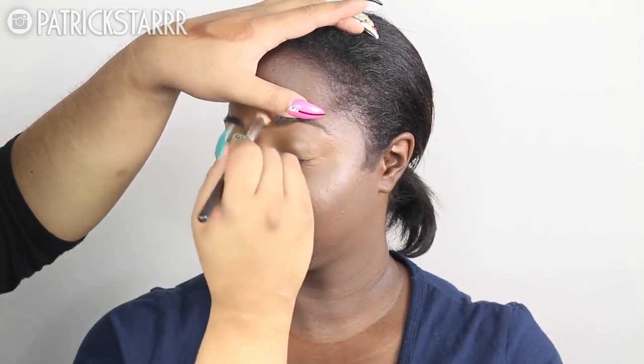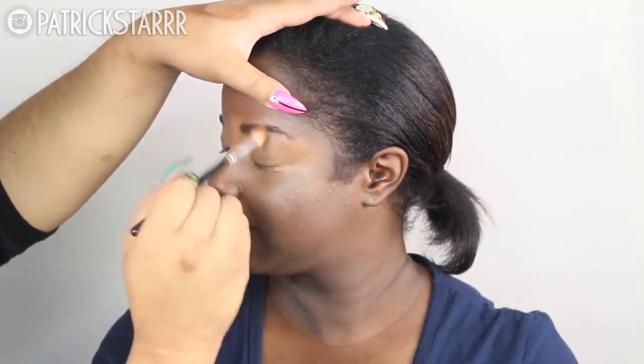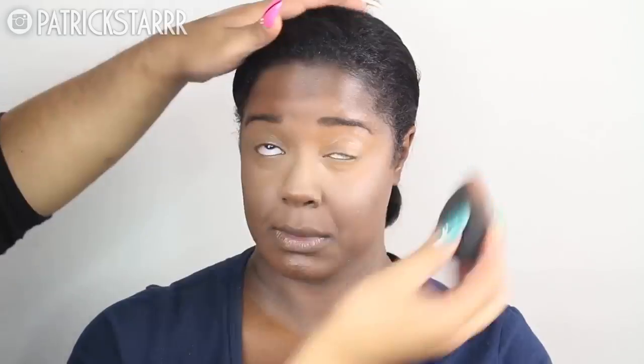I'm going to take a little bit more concealer and conceal her upper lid — she has hyperpigmentation on her lid. What I really want for Candice is a flawless base so we can dress the eyes, lips, and cheeks. To set that concealer I'm going to take the Laura Mercier Translucent Setting Powder — this is a must-have if you're a makeup artist or if you love to wear a heavier concealer. I'm patting this onto the eye with my Real Techniques brush, pressing the powder onto the skin to ensure longevity and durability for the rest of the day.